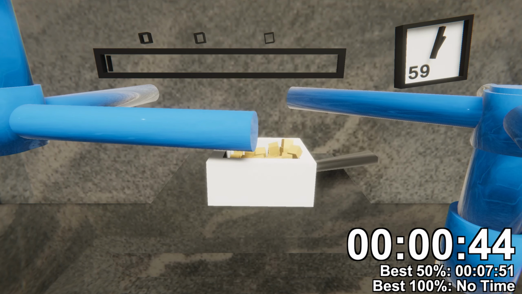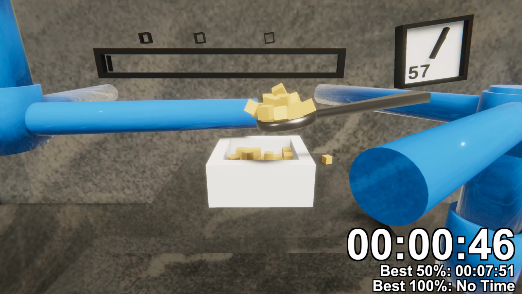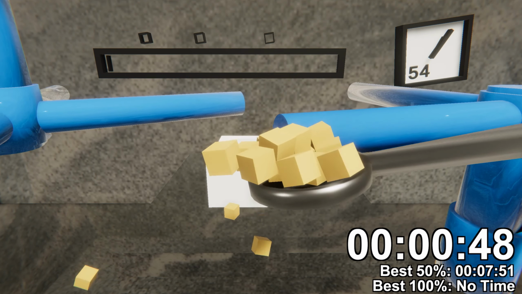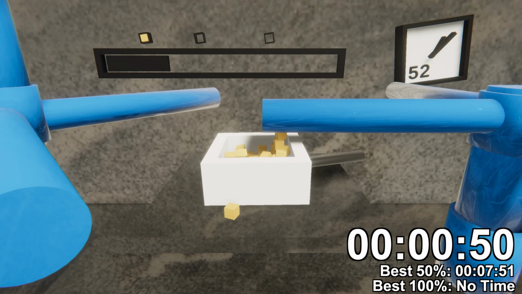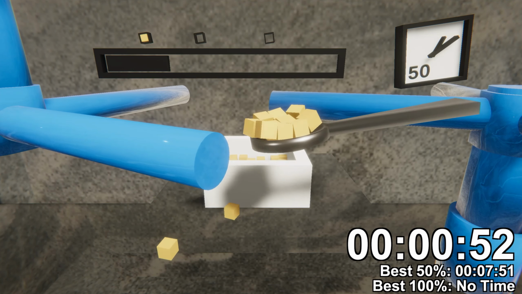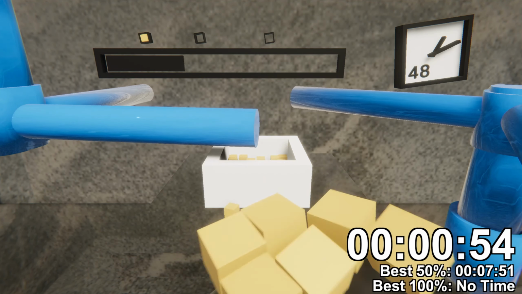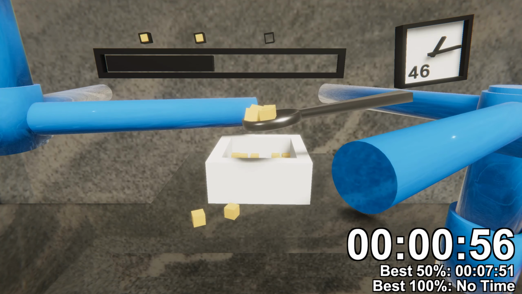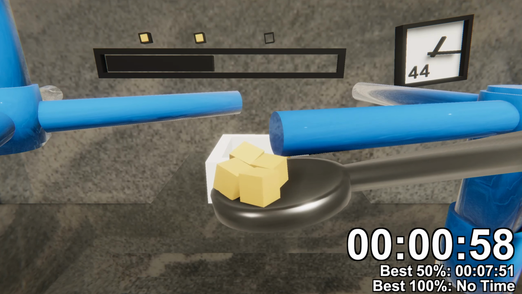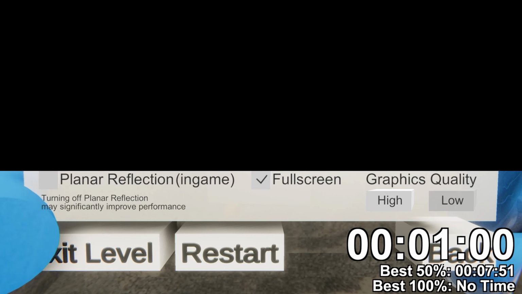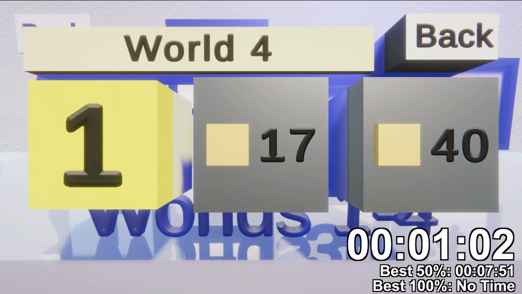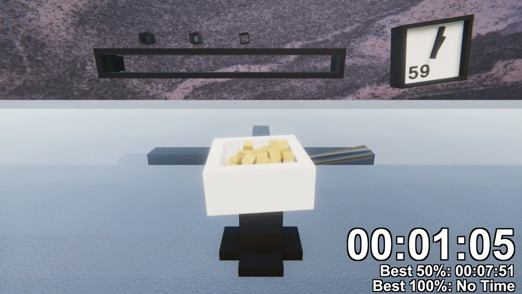World 3-1, we have these two spinning pillars that are going to interfere with the trajectory of the spoon into our mouth. That's a nice healthy spoonful. Going for spoonful 2, also looking really, really nice there. Easy. Look at that. I'm going to be aiming for 2 stars on most of these maps, which is indicated by the scoreboard in the back. You want 2 of the cubes lit up.